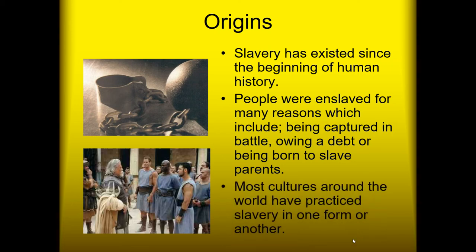And most cultures around the world have practiced slavery in one form or another. If you look at that bottom picture I have there, that's from the movie Gladiator. And the Roman gladiators themselves were slaves. They were captured in battle, forced to fight in these arenas. So they were enslaved people.